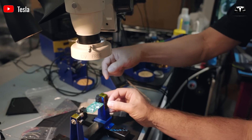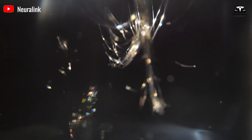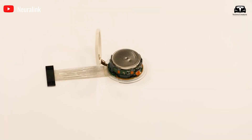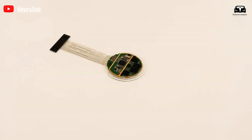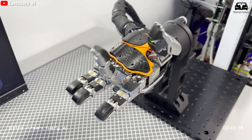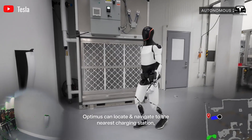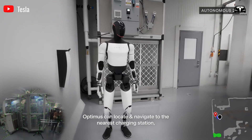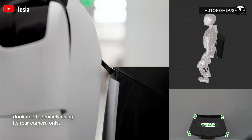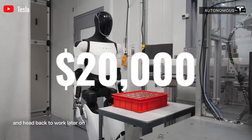The collaboration between Tesla Optimus and Neuralink is edging closer to fruition. Neuralink's feasibility trials are expanding to include experiments on controlling the robot arm using the N1 implant. This marks an extremely significant step in the development of robotic hands. Following this, Elon Musk plans to move toward mass production of Tesla Optimus by 2025, potentially reducing the price of the humanoid robot to under $20,000.